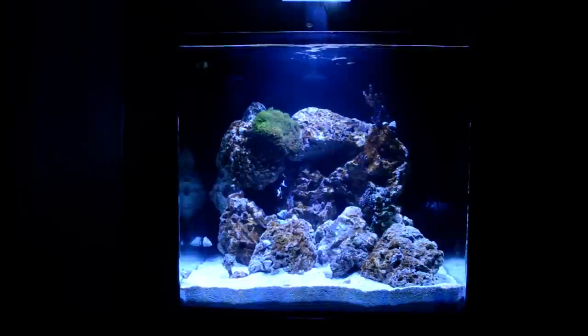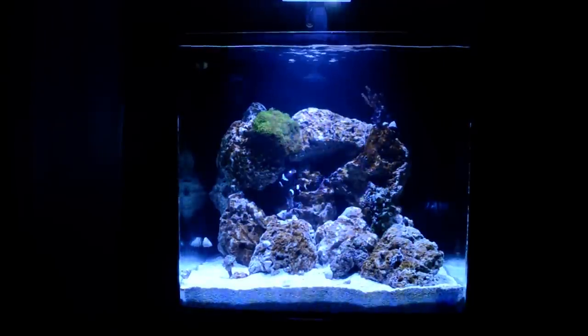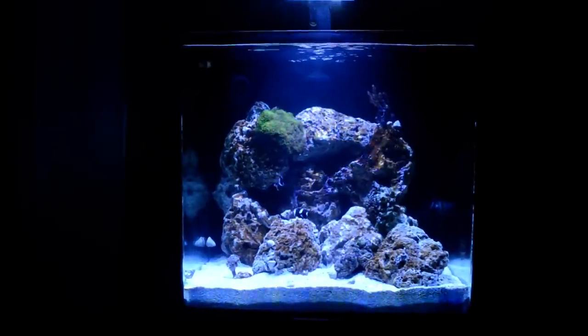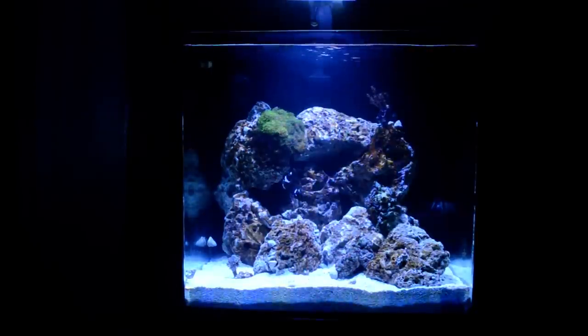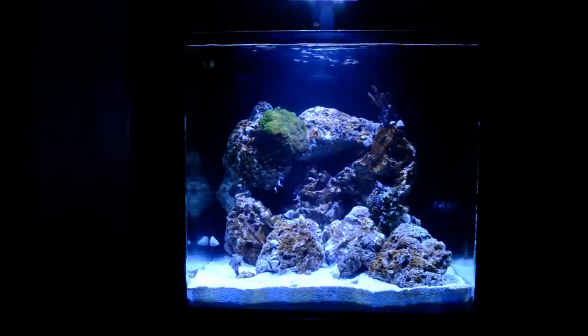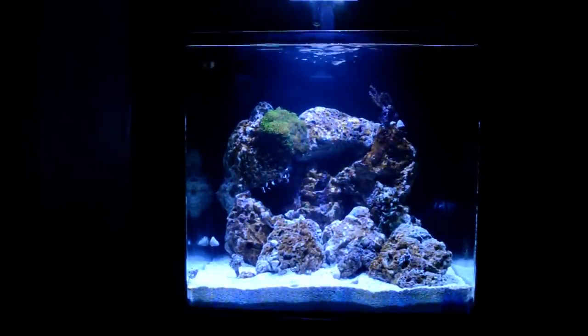After that, I added my first fish — or second fish, I guess you could say. These two fish right here, those are ORA caramel clowns. They're called caramel because they are black clowns, but they're just not colored up all the way. Mine are almost black — they just have a little bit of orange on them. One is just a tad bit bigger than the other. I try to get them as close to the same size as possible just to eliminate aggression. ORA is pretty good with captive bred fish, so they're real hardy. If I kill a clownfish, then everything else in my tank is probably going to die before then.